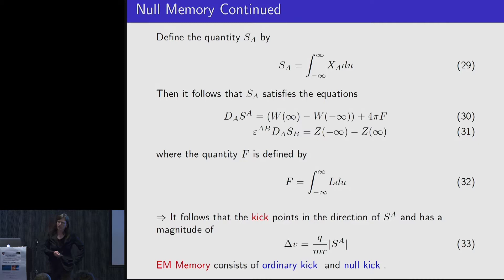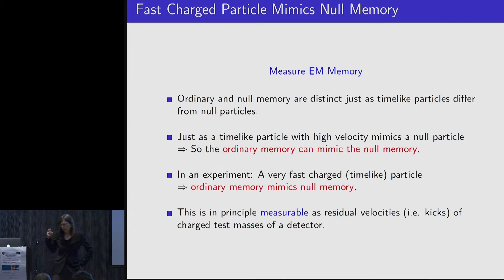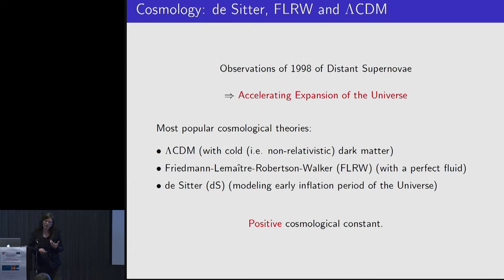Now, you can ask, well, these things don't really occur in nature, these massless charged particles, but it turns out there's something interesting that will happen. If I have a particle, let's say like an electron which has mass, but I can now accelerate that at very high speeds, at very high velocity. In that case, we can show that this ordinary memory will actually mimic the null memory. So, this particle will show something like a null memory also. That should in principle be measurable. There will be a kick which, if I have still a time-like particle, just coming at very high speed. This will mimic this null memory of a null particle. This should be measurable in principle. And the same way I actually can think of the memory in GR, in some sense. This was just a very simple example from Maxwell equations.